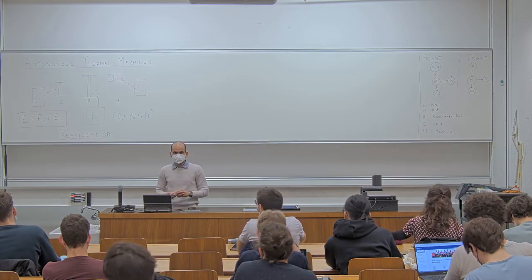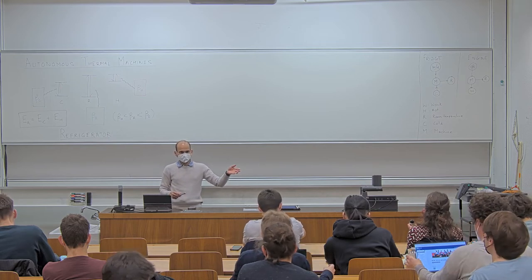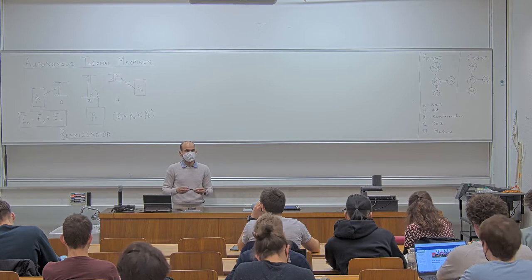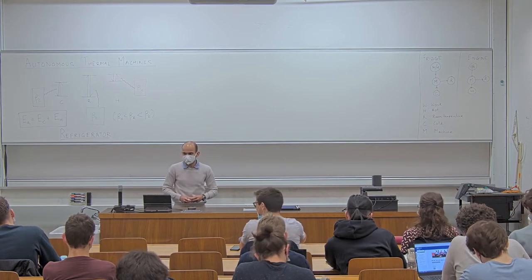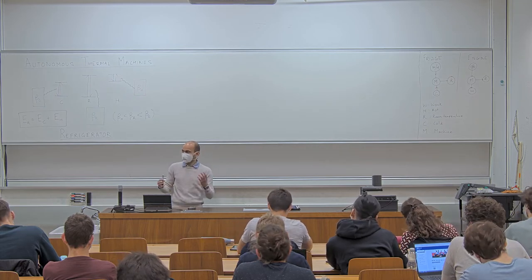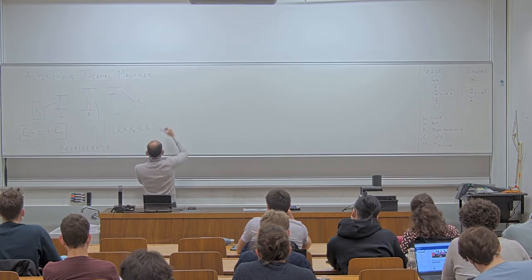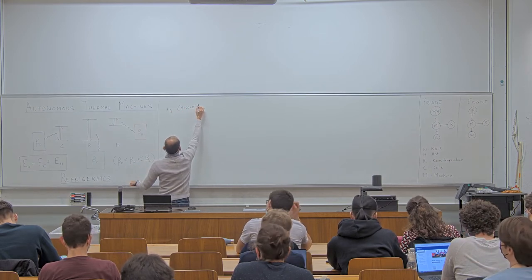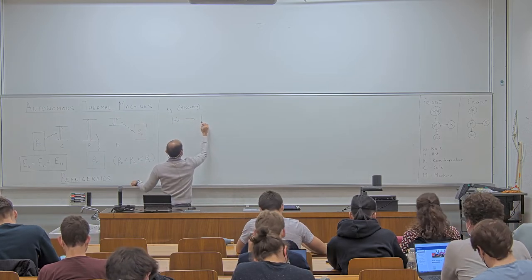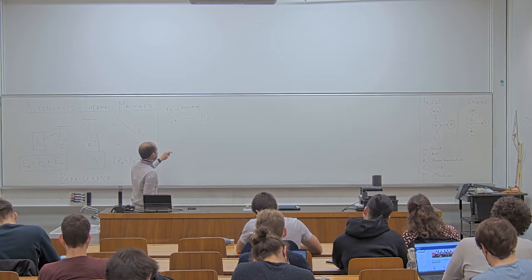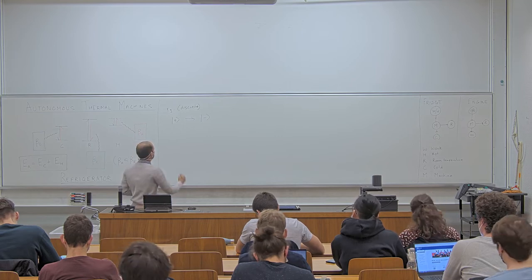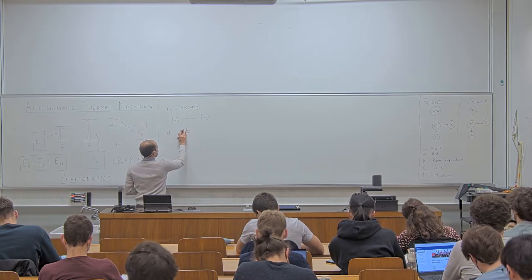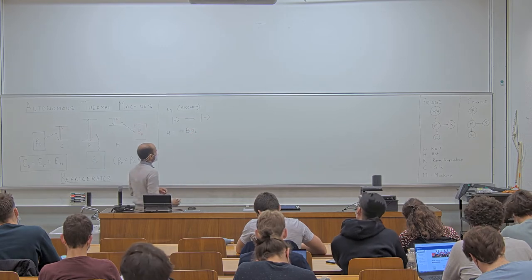The problem with the discrete operation is we treat it as instantaneous — we start with a state rho, perform some unitary operation, and immediately have the result. But if you were to implement this in a laboratory, we have to do it by actually turning on and turning off a Hamiltonian. The classic example is if I want a qubit to go from the state plus to minus. I can use a Hamiltonian H = gamma·b·sigma_z, where b is the strength of the magnetic field and sigma_z is a Pauli operator.